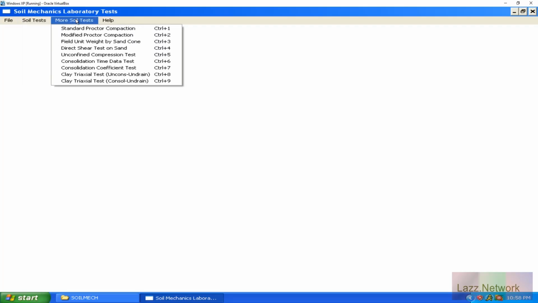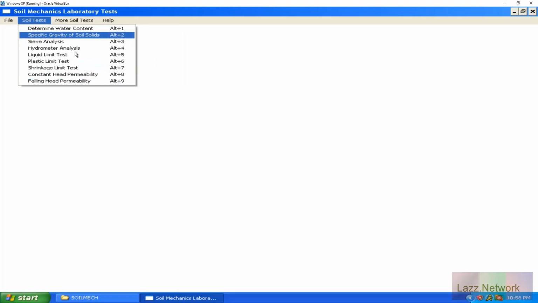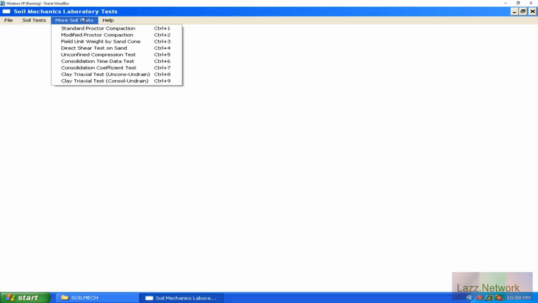Don't know why everything had to be in two different things. I guess so you can use the alt plus key, and then you got a control plus key. I guess if you want to be awesome like that. Don't know why you just couldn't do it with that, but I'm not the one that programmed it.